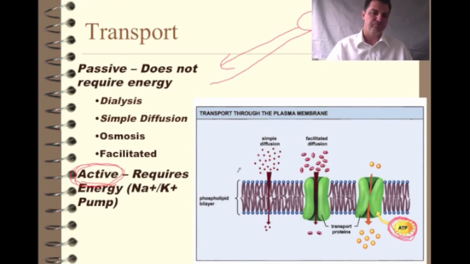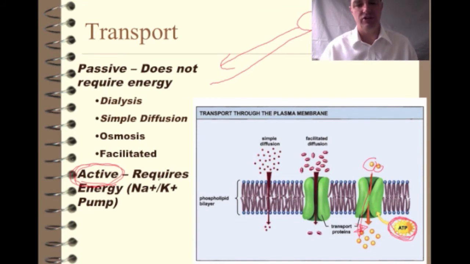Okay? So what happens here is, let's say you have high concentration here, low concentration here, but you want to move these few molecules this direction. In other words, you want to make it even more concentrated. With passive transport, they would flow that direction overall. But if you want to move more of them in, you need to use energy to do that in the form of ATP.